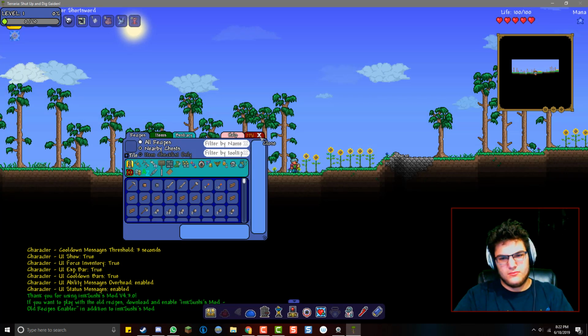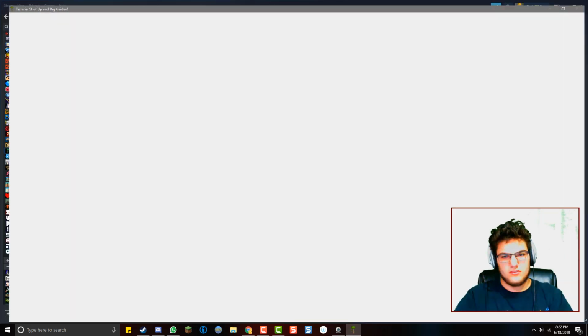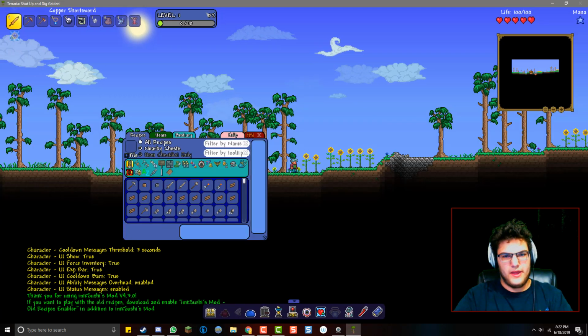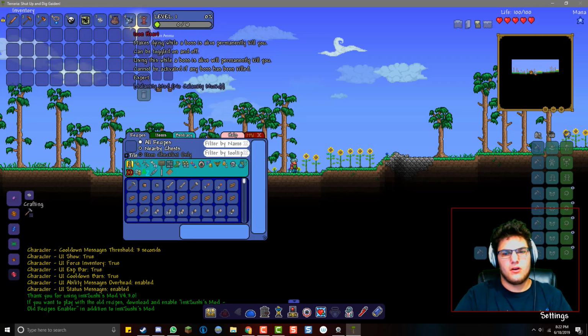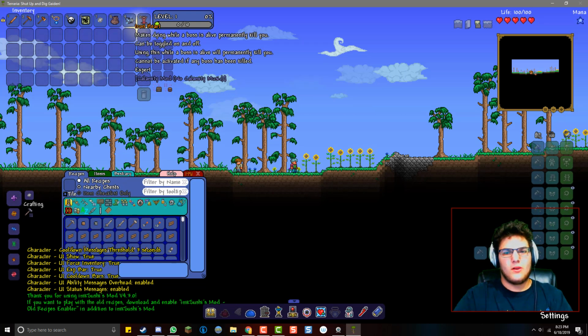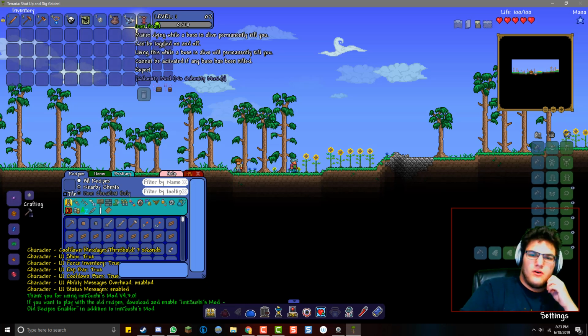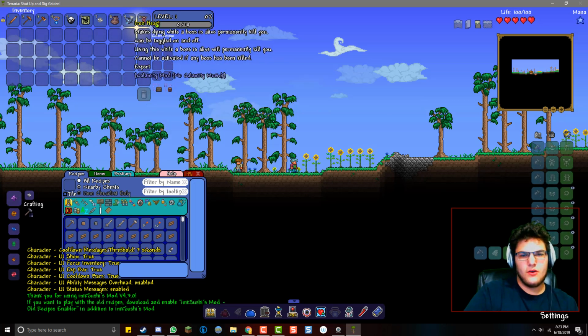First of all, I have Recipe Browser, and oh, thanks. Hey, I'm trying to grab that. All right, so I can get Iron Heart. Makes dying while a boss is alive permanently kill you. Using this while a boss is alive will permanently kill you. Cannot be activated if any boss has been killed. Yeah, that's a no for me, dog.